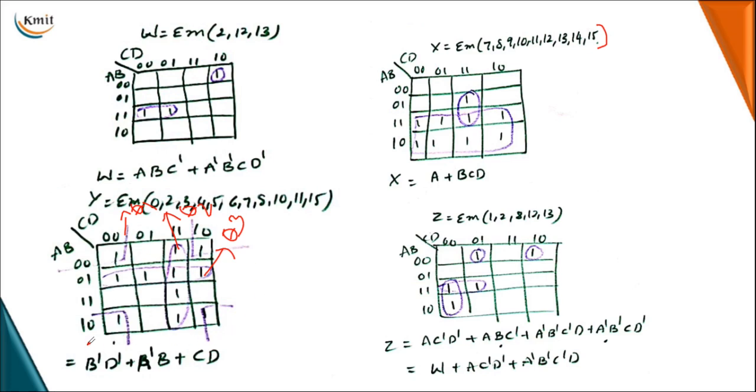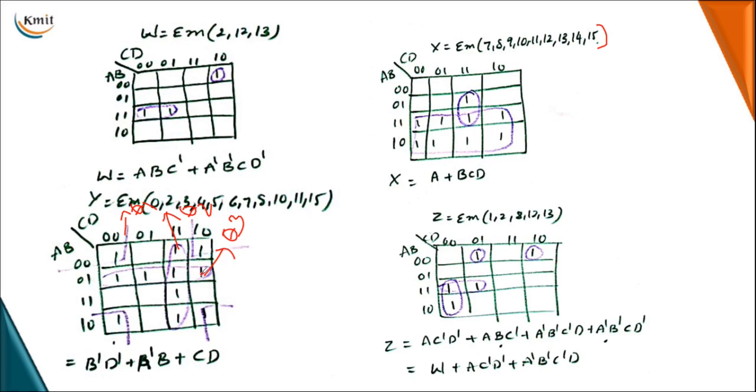So quad 1, row wise, the common variable is B, whose value is 0, so B bar. Column wise 0 0, CD value, and here 1 0. So D value is common and the assigned value on D is 0. So hence B bar D bar. Next, here we can form another quad, which is column wise. So column wise common variables are CD. So we place CD product term as the minimal expression of this 4-square adjacency.